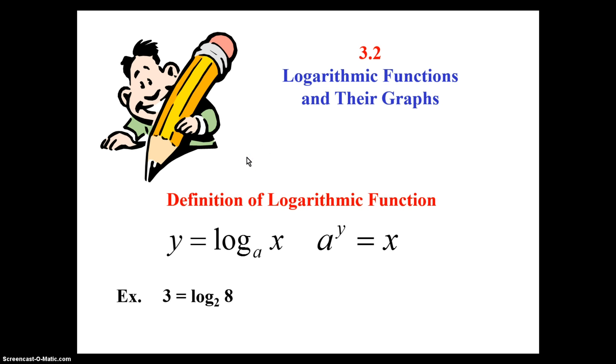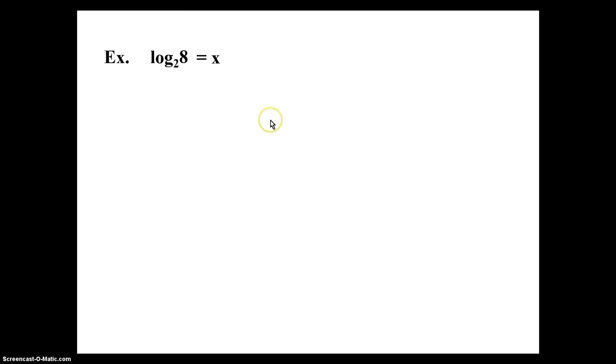We also did some quick examples where we had the log of 8 base 2 is equal to something, and all you do is match up the letters and rewrite it in exponential. After that, we had the exact same example where we said log of 8 base 2, but this time it doesn't have an equals. What do we do? We basically say it equals x. Again, after we said equal to x, we solve for it. This is a one-to-one property. So that means we have to rewrite one of the sides so that it can have equal bases. And finally, we set the exponents equal to each other.